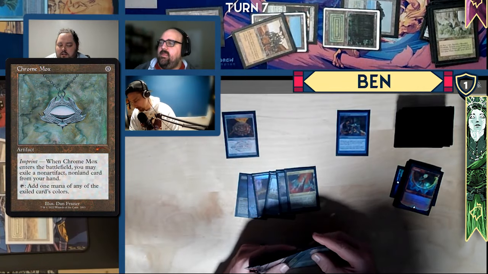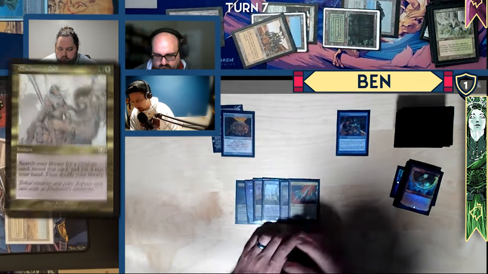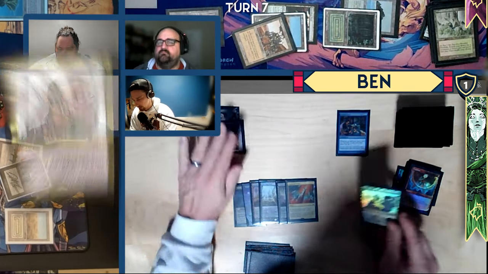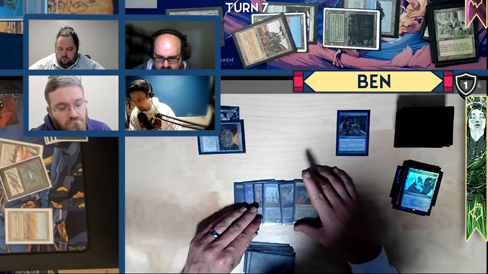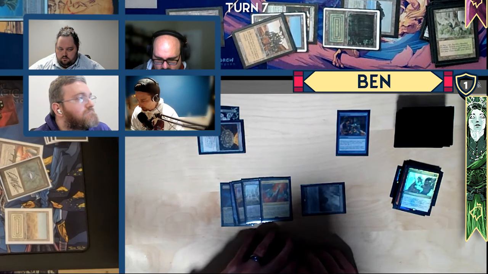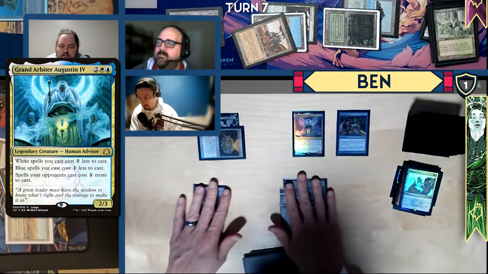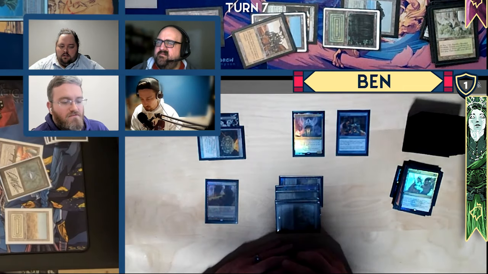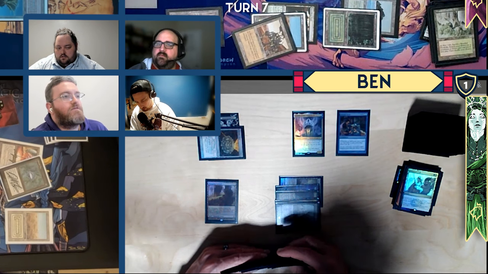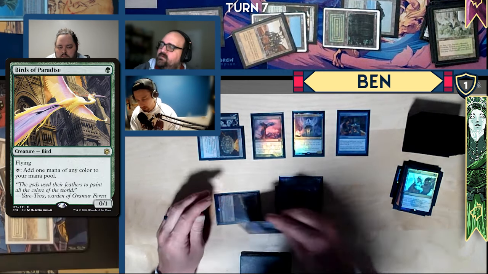I'm playing a Chrome Mox, and I will imprint this time. Deathrite Shaman, I suppose. I'm going to cast an Eladamri's Call. So this will be the green. And I'll use a white Temple Garden. I will search for a creature card, reveal it, put it into my hand, Grand Arbiter, and then I'll cast it. So now spells my opponents cast cost one colorless more. Blue and white spells that I cast cost one less. Cast a Bop, and I will pass turn.